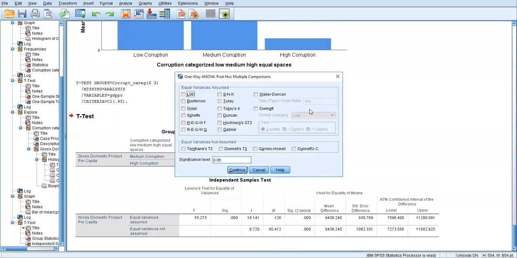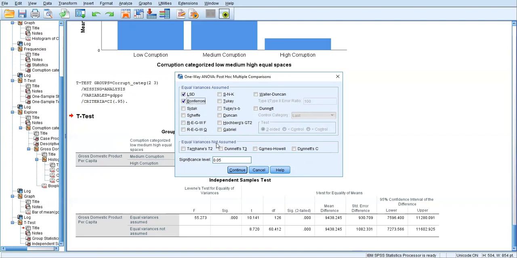I'm going to click on Post-Hoc Test, and what I do is I'm going to select the LSD and Bonferroni. LSD is a very liberal post-hoc test. Bonferroni then tries to preserve and reduces family-wise error rates. So let's say you ran 100 t-tests, 5% of the time, because we have a p-value of 0.05, 5 of those 100 t-tests are going to be statistically significant and spurious findings. This is kind of preserving for that error rate, sometimes called family-wise error rate.